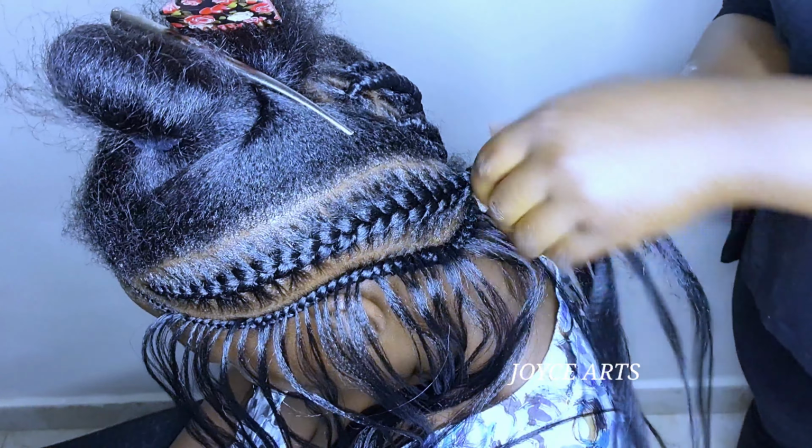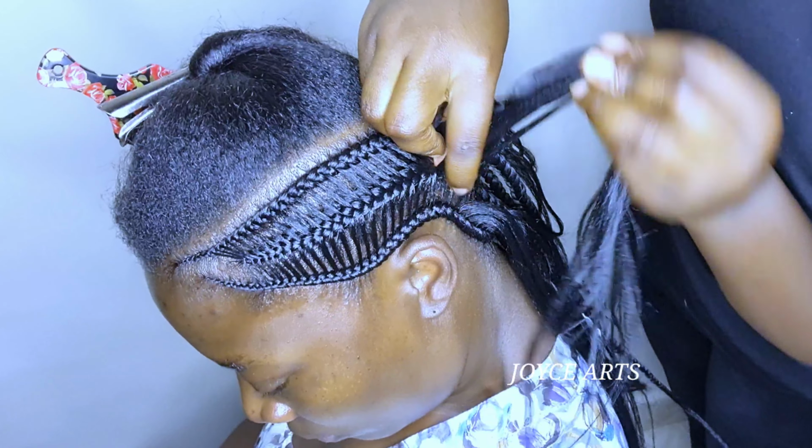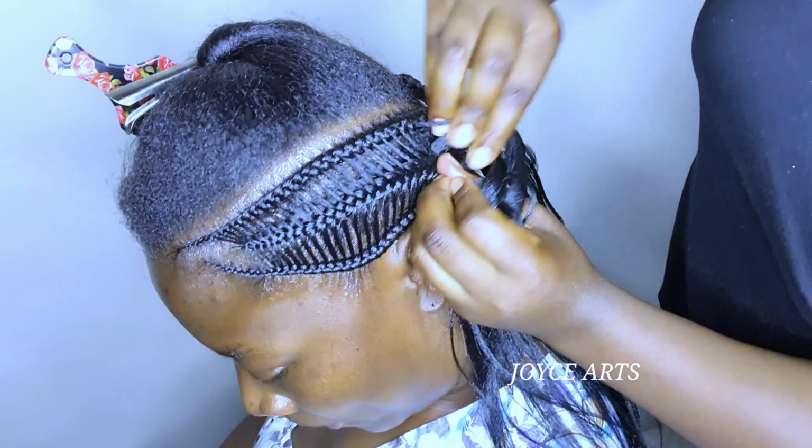So guys, as you can see, there's no place I picked two strands from here next to the ear. But with most of the clients, when I make them, I have to pick two strands next to the ears, before the ear, here in front, where you normally have the sidebands. I call them sidebands. Ladies, some have them, and some don't.